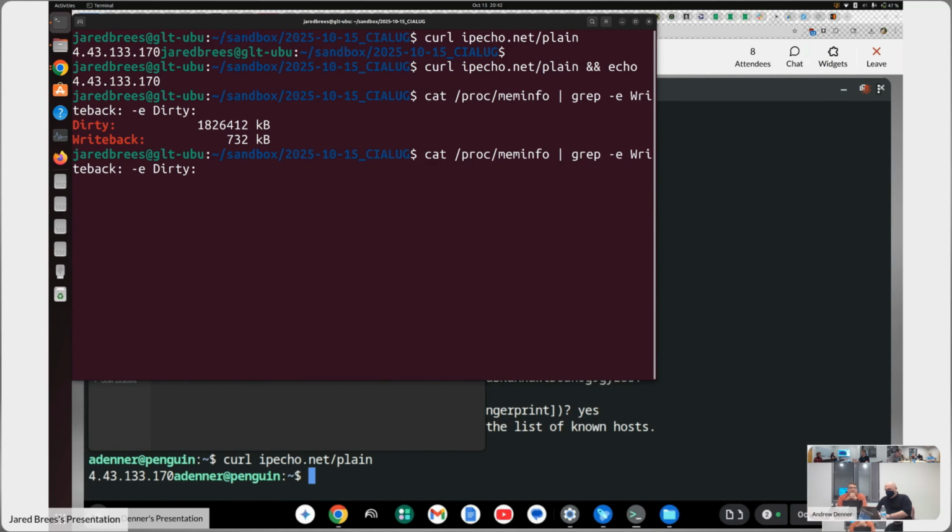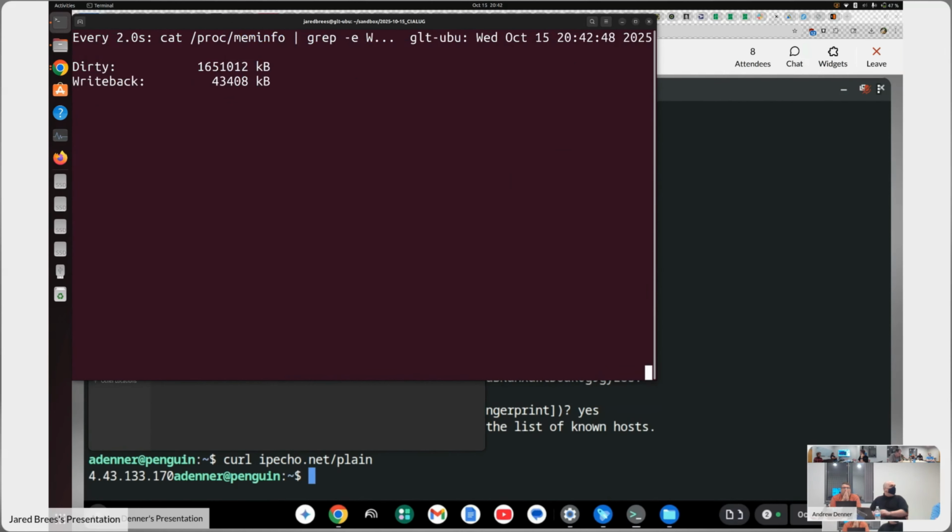And combining it with some of the earlier stuff about the watch command, we go and we put it like that. And now we can watch. Because basically what it did is it copied the whole ISO into RAM. And now it's slowly writing it to the drive. Now, what I don't know is if it already updated the inodes on the flash drive or if it's doing that as the copy's over. But either way, these numbers will slowly drop and drop and drop.